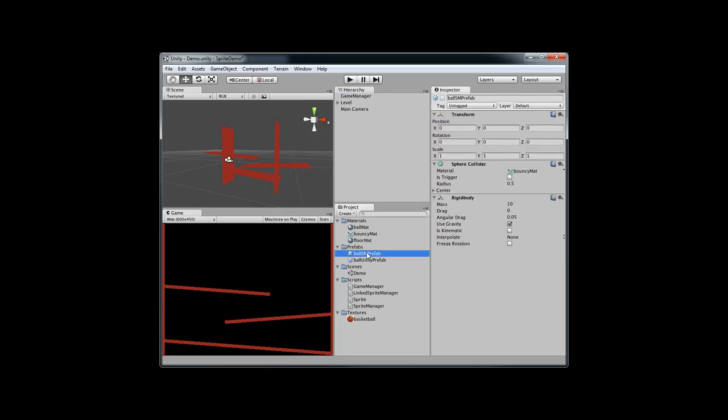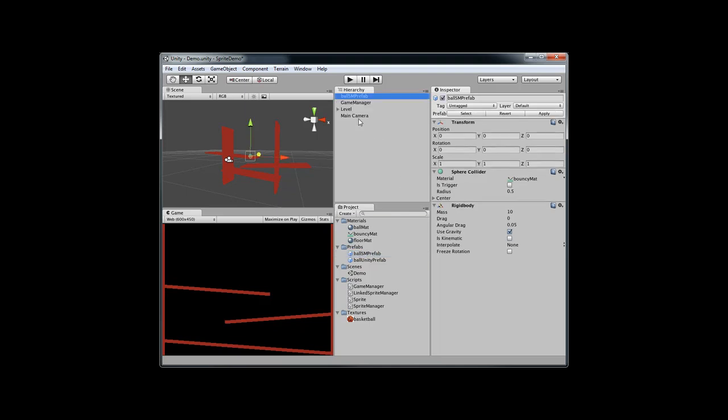I've got this prefab. I'm going to drag it up here so we can look at it. Now, if I zoom in on it, you can see it's pretty much empty. There's nothing in it. The reason why is because we're using the Sprite Manager, so the geometry is going to be created at runtime via the SpriteManager script or the LinkedSpriteManager, whichever we decide to use.